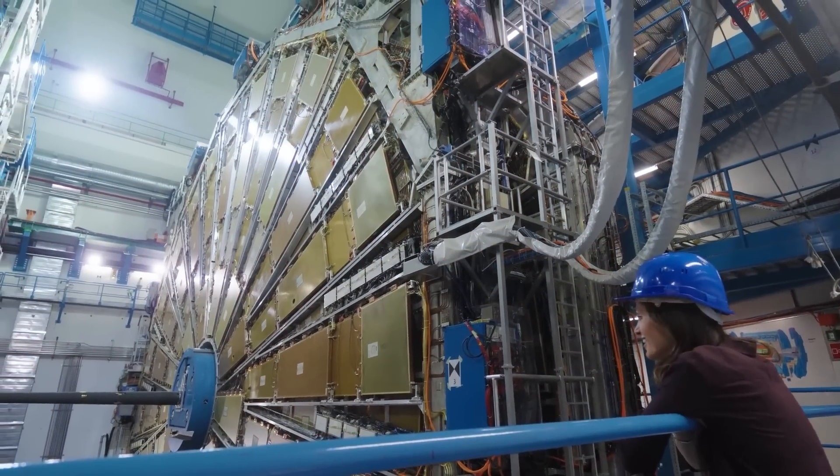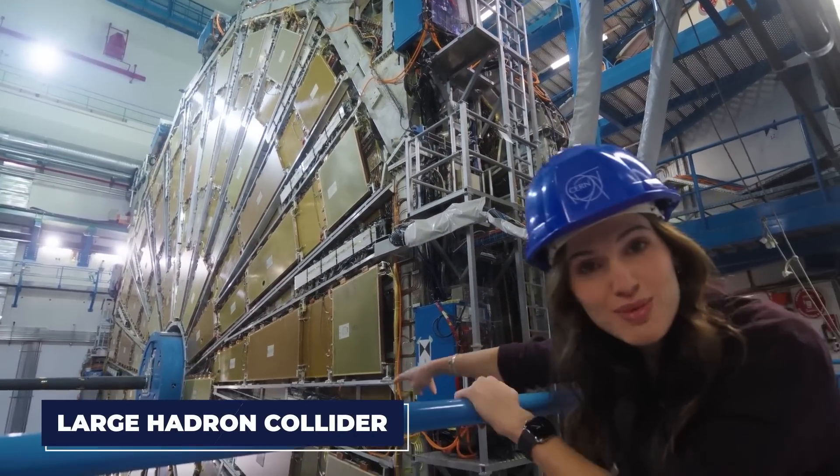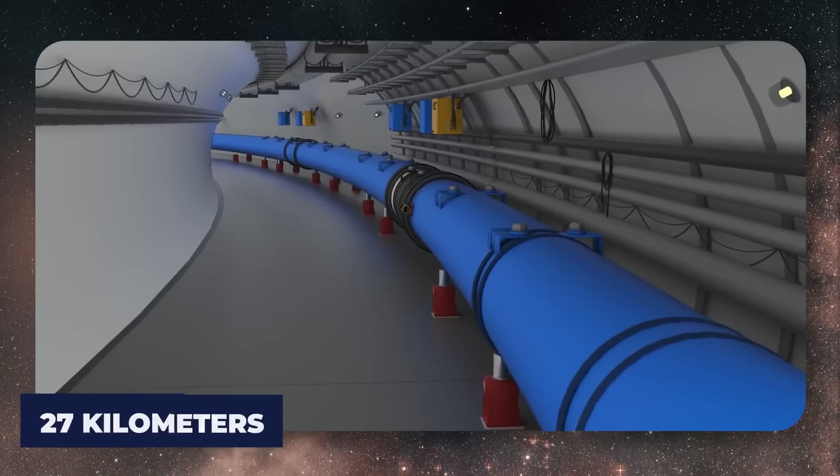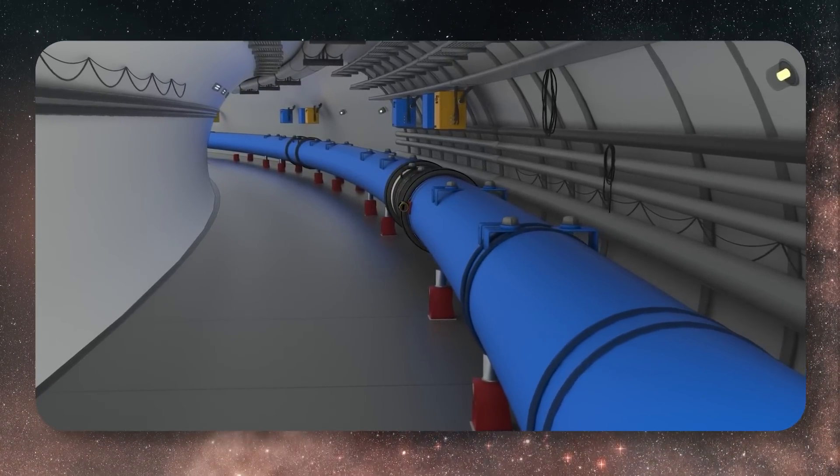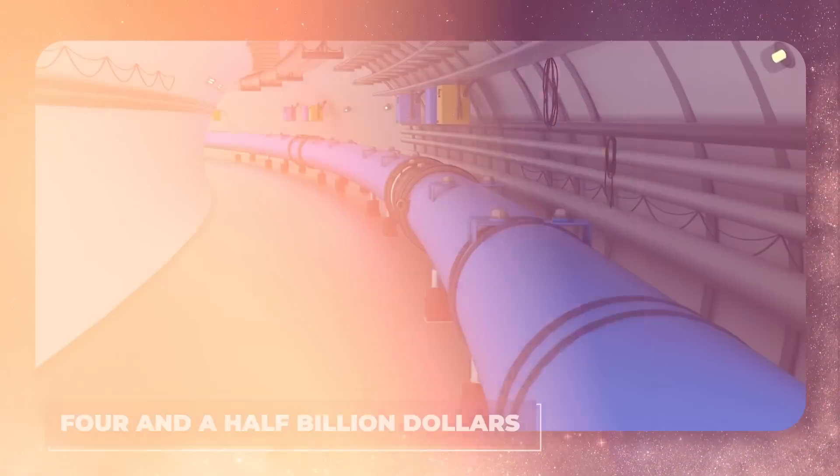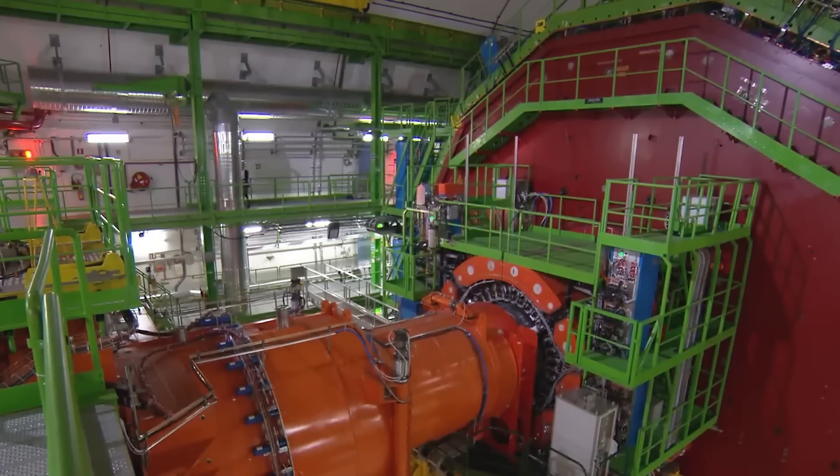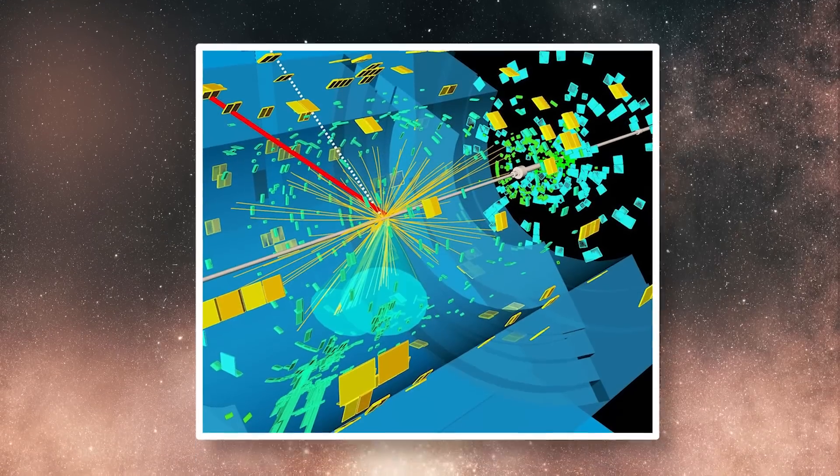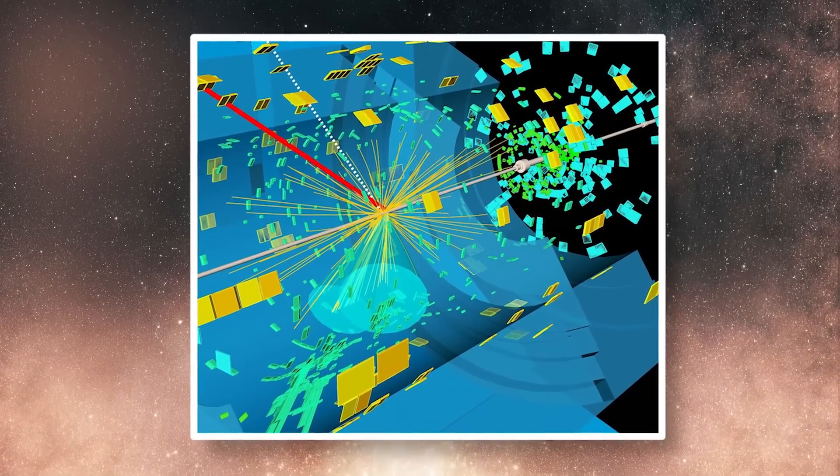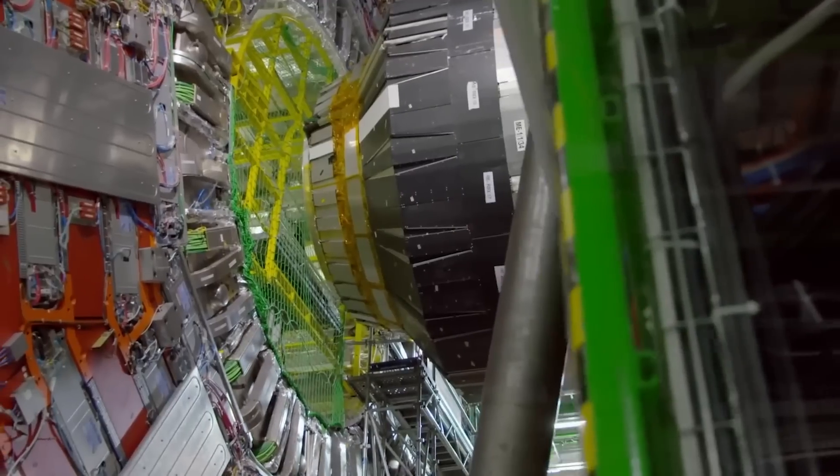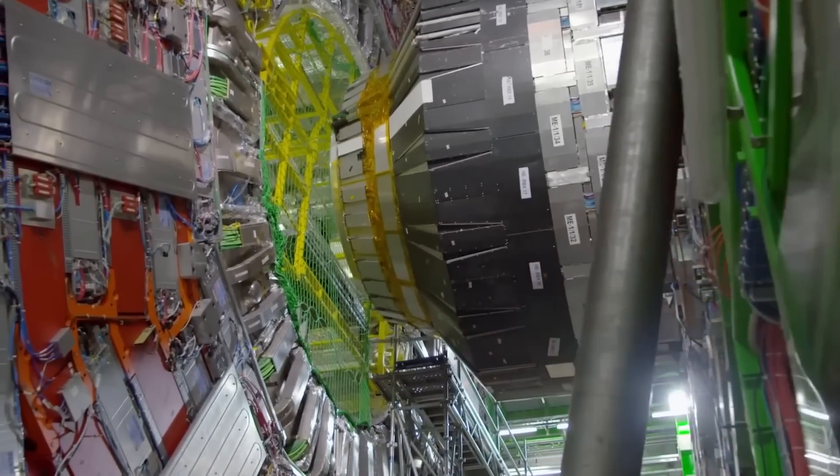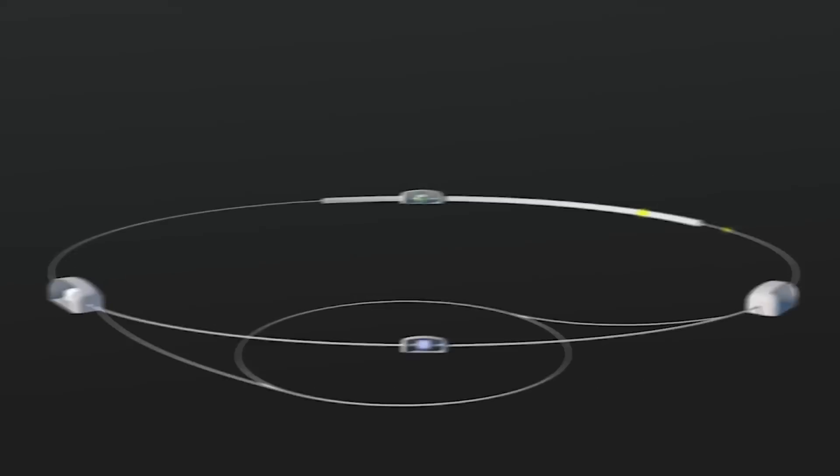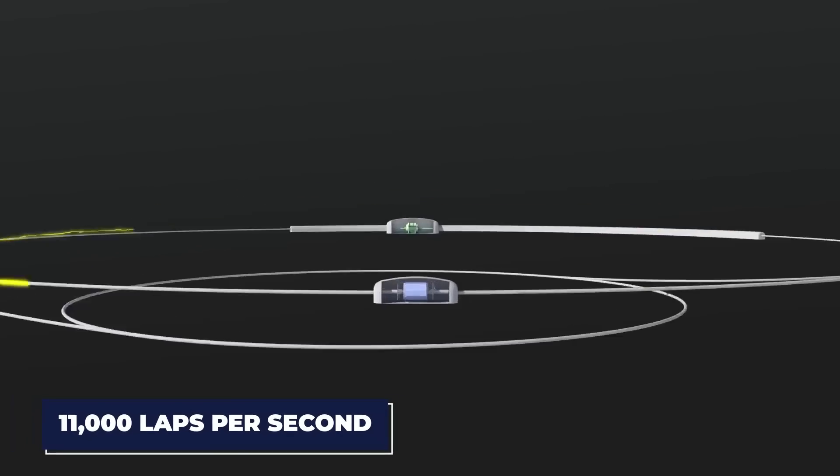One of CERN's most famous projects is the Large Hadron Collider, the world's largest particle accelerator. It stretches over 27 kilometers in a circle and cost over $4.5 billion. Many argue this was money well spent because the LHC has led to some of the biggest discoveries in recent years, like finding the Higgs boson and other unknown particles. This huge machine can speed up various particles around its loop until they are almost at the speed of light, completing over 11,000 laps per second.